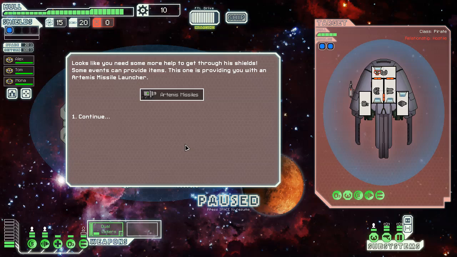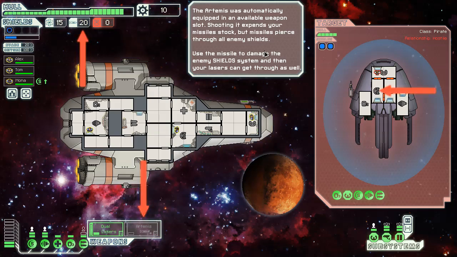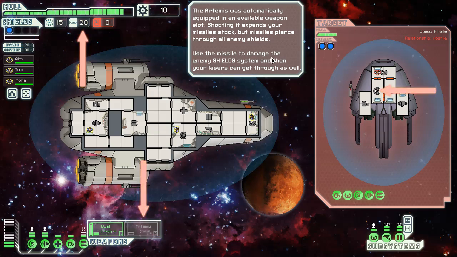Some events can provide items. This one is providing you with an Artemis dildo launcher. Continue. The Artemis was automatically equipped in an available weapon slot. Shooting it expands your missile stock, but missiles pierce through all enemy shields. Use the missile to damage the enemy shield system and then your lasers to get through as well.